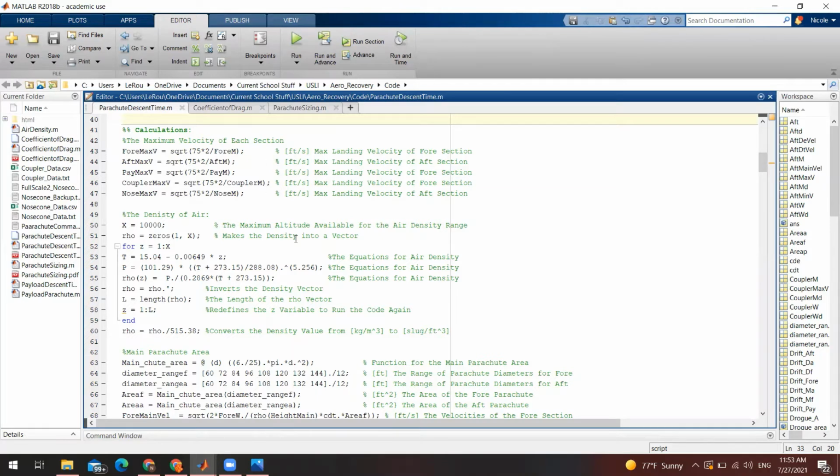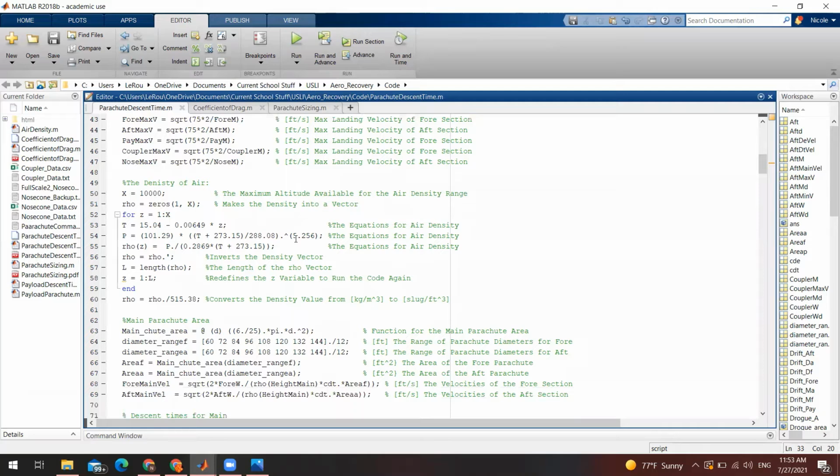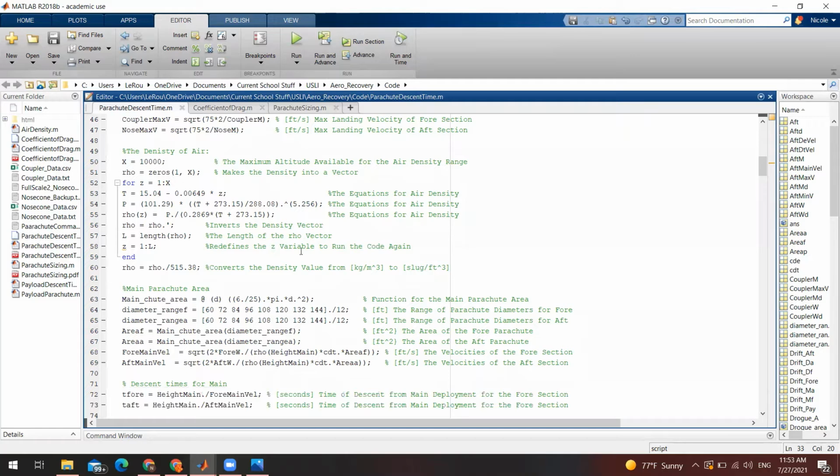Since we use the density of air a lot, this function here takes the density of air, since it changes significantly from 0 to 4,000 feet, and we actually launched in like a high desert, and so it's much higher. We started at about 4,000 feet, so the density of air changed significantly in that amount of time. So this is just a function that takes the density of air as it changes with altitude.